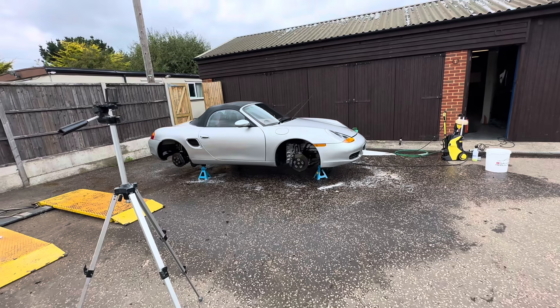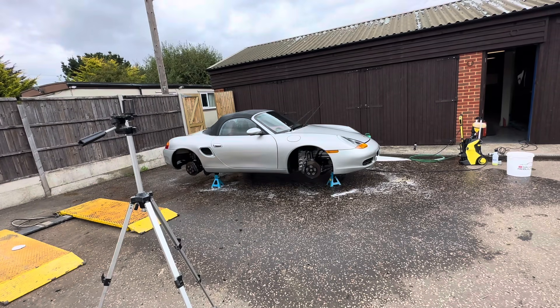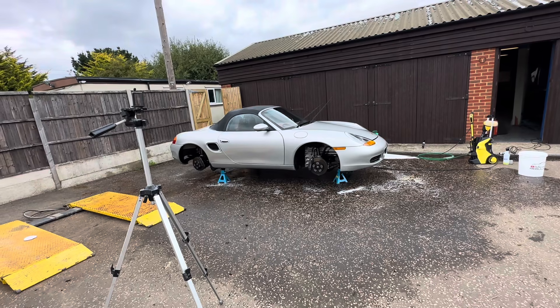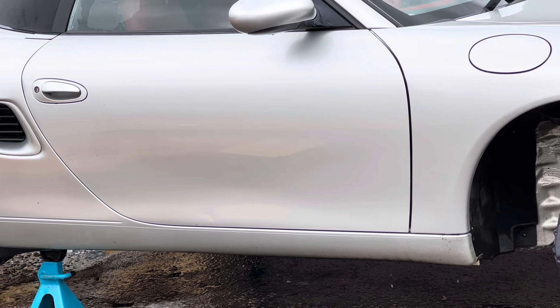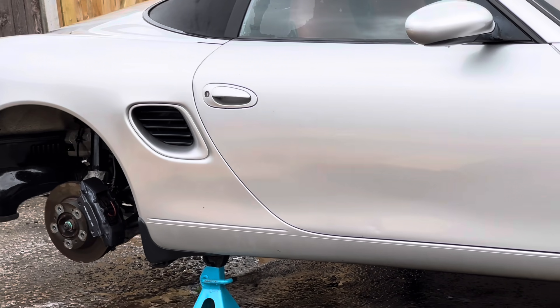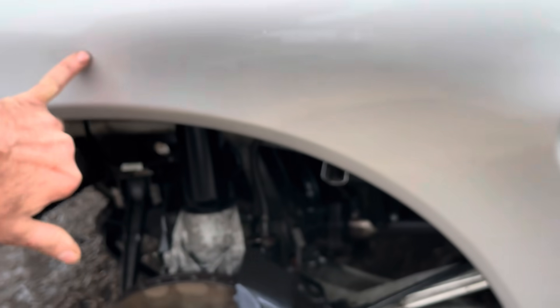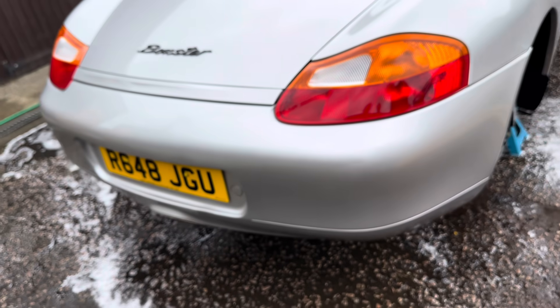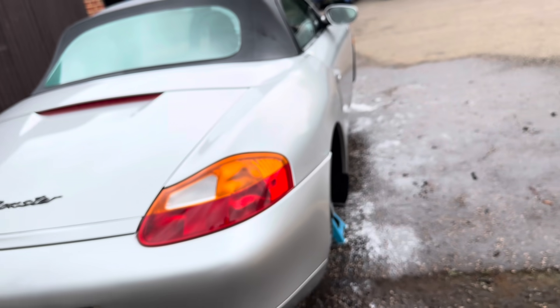Chris has just walked out — what do you reckon? Looking a lot better isn't it, yeah. A few marks around it but with that mileage and the condition of everything it warrants having them done. Can you see that in the bottom of that driver's door? There's also a little bit by that door handle — yeah, a little tiny dig there, a little tiny one there, a bit of rash on that door. Shame isn't it — it does definitely warrant having all the paintwork done. Purely down to — I mean it's coming up lovely. Look how nice the back of that looks now and I've blown out the shuts as well.